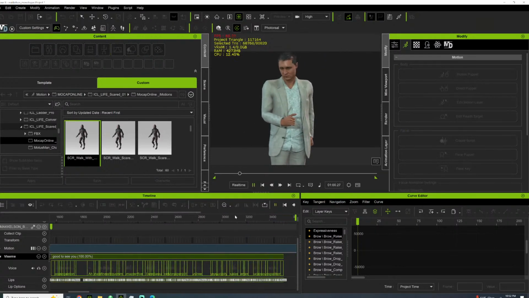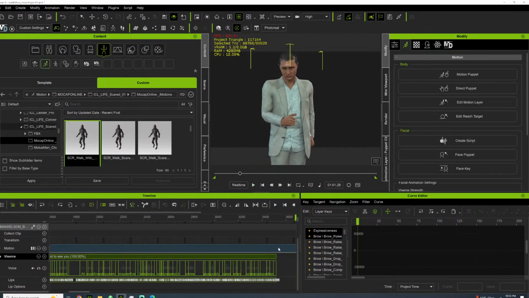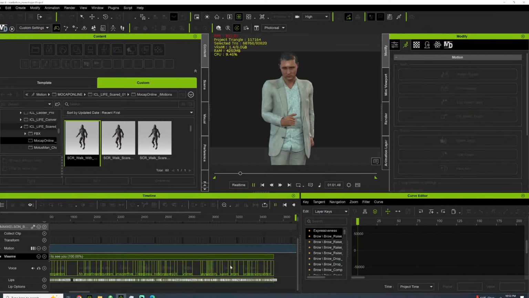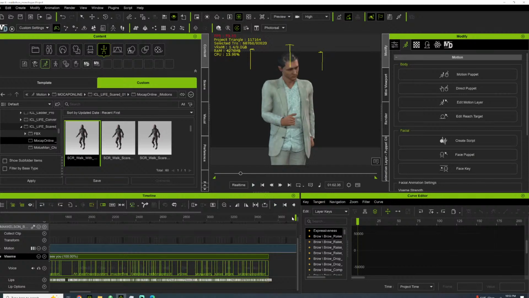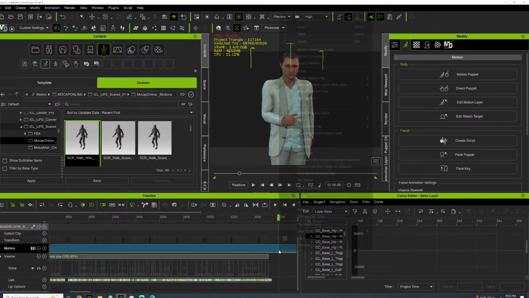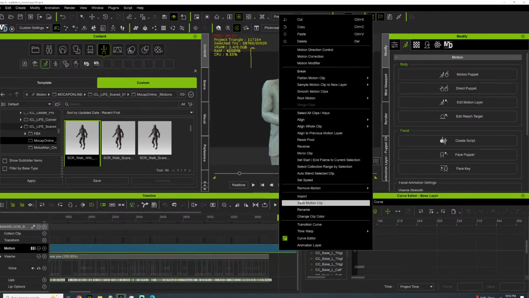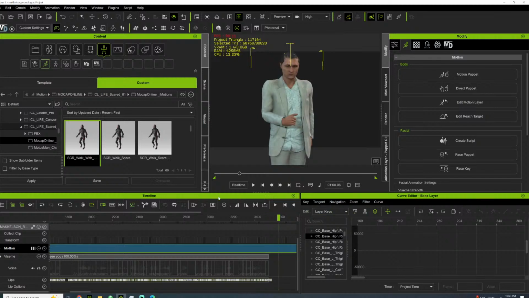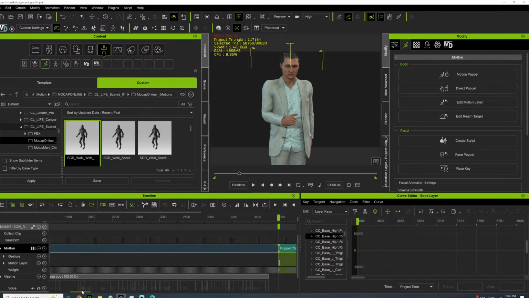Okay, that's it. That's the scene. So, it's time to make adjustments. First of all, what I like to do, I'm going to save it first off. I always save these things before I work on them. All right, so I'm going to split or break. There you go. It's probably, yeah, that's going to work.